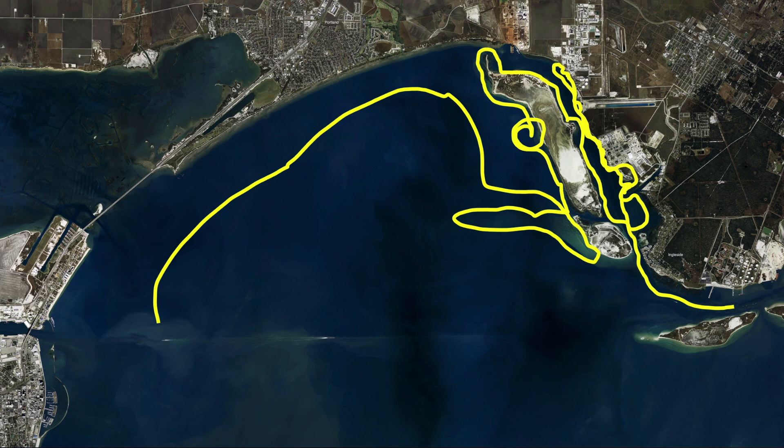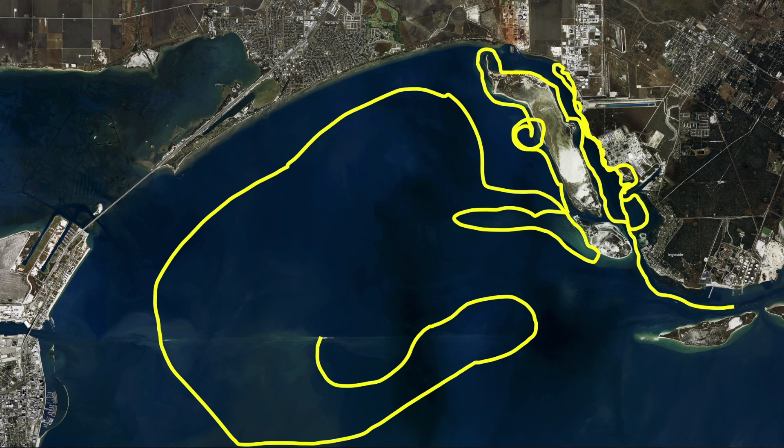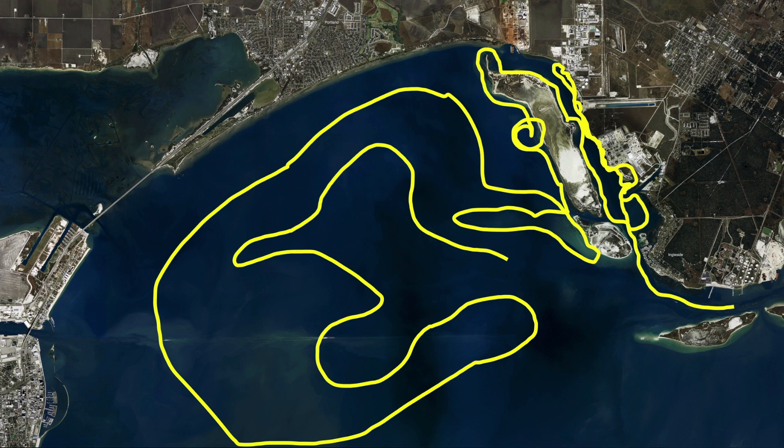Pick you a well, work it slowly — give it 15, 20 minutes. If not, move to the next one. But there's good fish all out in Corpus Bay on them good calm days. When that wind picks up, get out of that bay because it does get rough. We've been picking up triple tails out here, been getting black drum, we've been getting a few redfish, been getting trout.